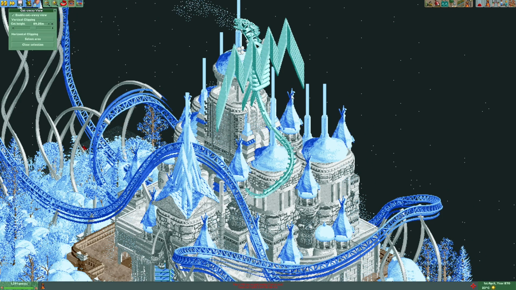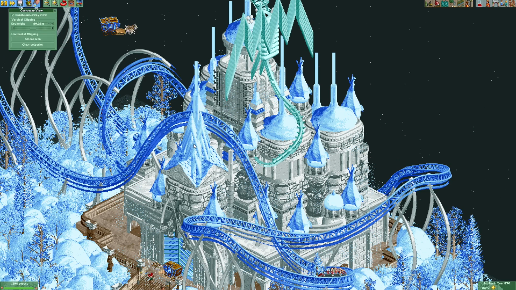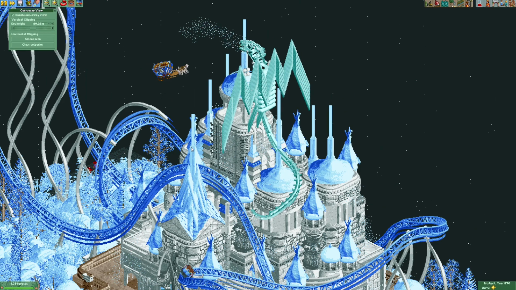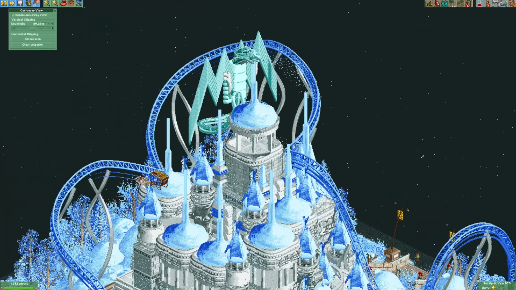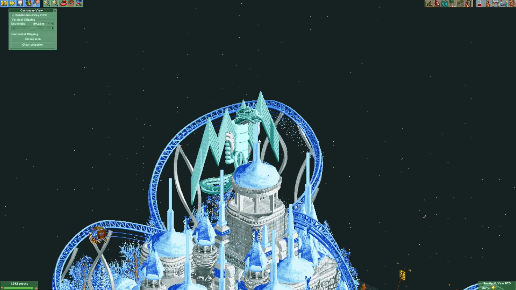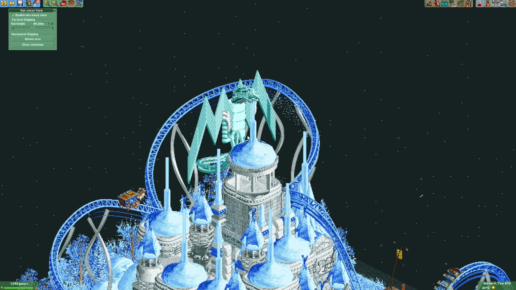Also love how these teepees were used as the spires for these towers. But also this spire structure is just incredible. Also looks like there's a dragon, an ice dragon here on top of this castle. That's just insane. That's some really cool sculpture work. Yeah, a really cool mix of track pieces, but also scenery objects.